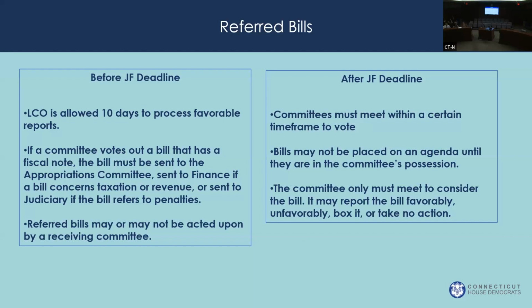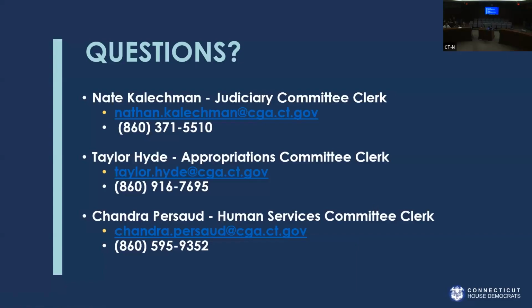If a bill has a fiscal note, it needs to be referred to appropriations. If the bill refers to criminal penalties, it needs to be referred to judiciary. And if it refers to anything related to revenue, taxation, it needs to be referred to finance. And this is us. So this is our emails and our phone numbers. So if you guys have any questions, need to get a hold of us, please reach out. We're happy to help, happy to answer questions.